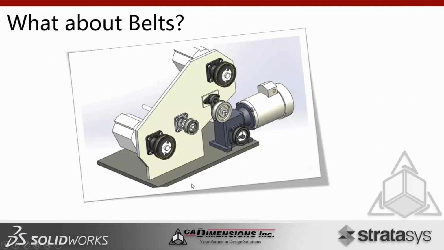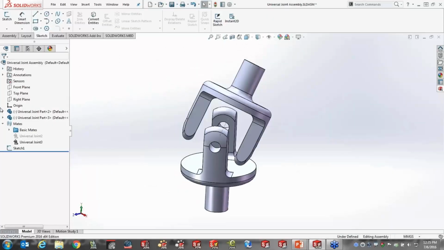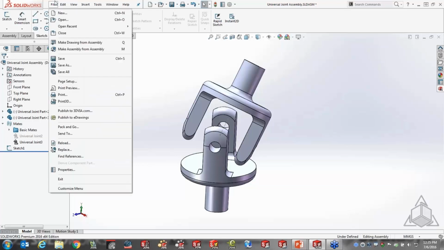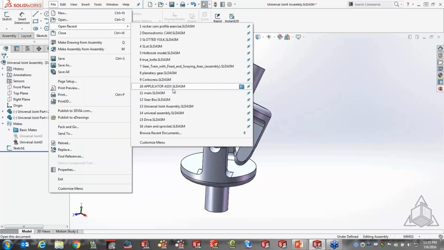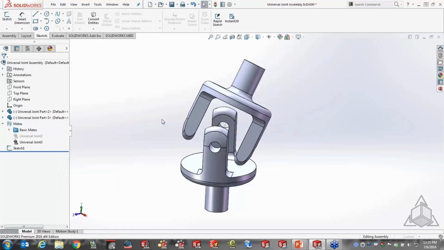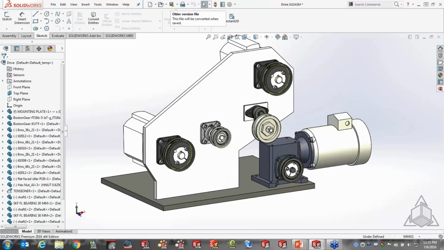Okay, now I had two little addendums before we close today. I wanted to give you an idea of all the mechanical mates, but I often get asked, well, what about belts? Belts are kind of a mechanical thing. There's no belt mates. Well, let's take a look at what SOLIDWORKS does with belts. All of these things are kind of in a different spot. Not really sure why. They're using different functionality, but I want you to be aware that they do exist.